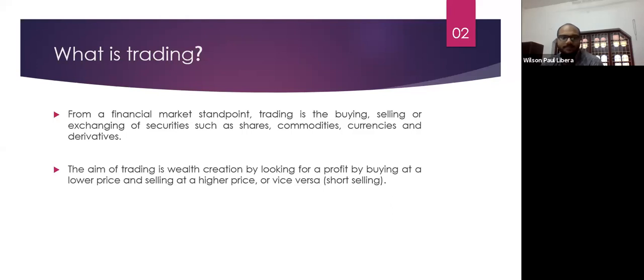As I told you earlier, what is the aim of trading? We want wealth creation. We want to make profits. That is the aim of trading. So we want to buy something at a lower price, and then we expect the price to go higher. That's why we buy it in the first place, right? So after the price goes up, we would like to sell it and take the profit out.